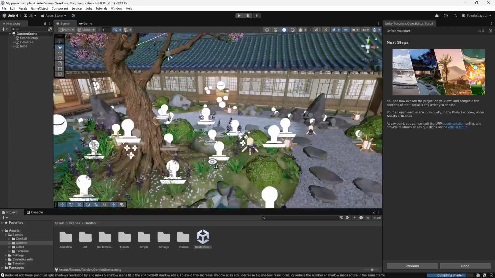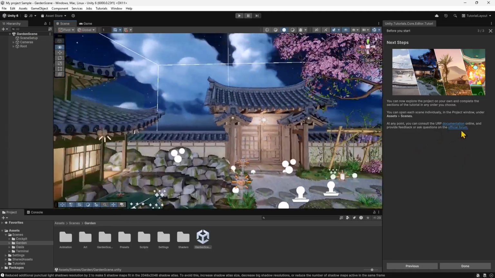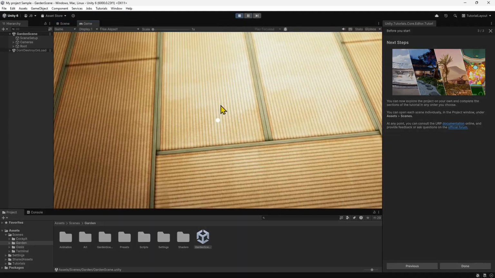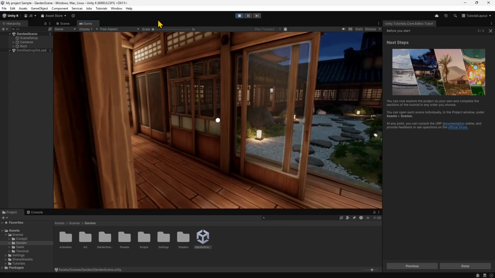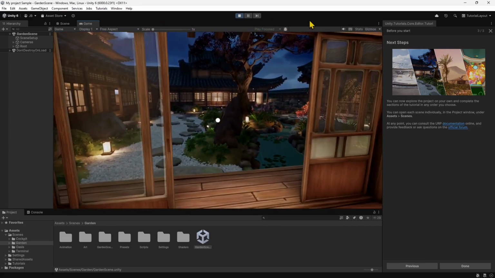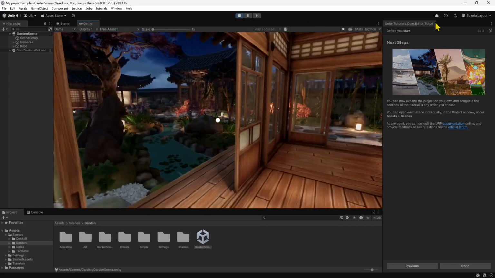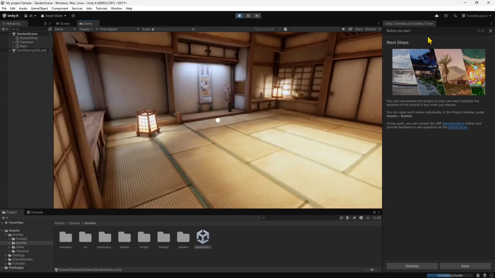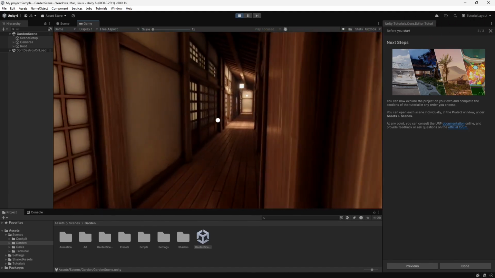So you can move around. You can see how many gizmos are in there. These are lights, and then we have probes and stuff like that. If I press play now, I will be able to explore this other scene. So you can start to see how a nice scene can be developed and built. Now this already looks a little bit more cartoonish than the terminal, which is the bigger scene.